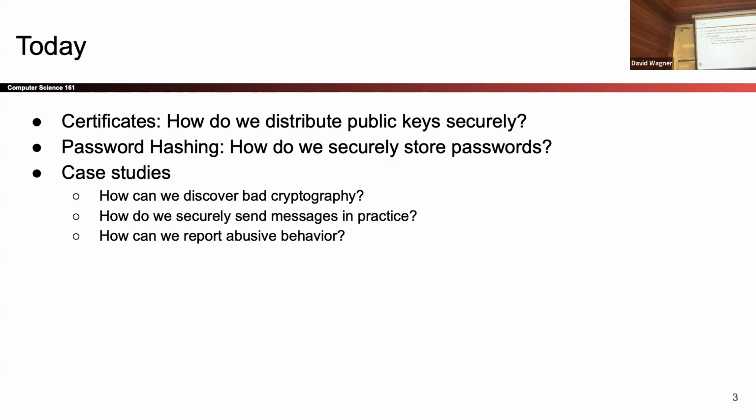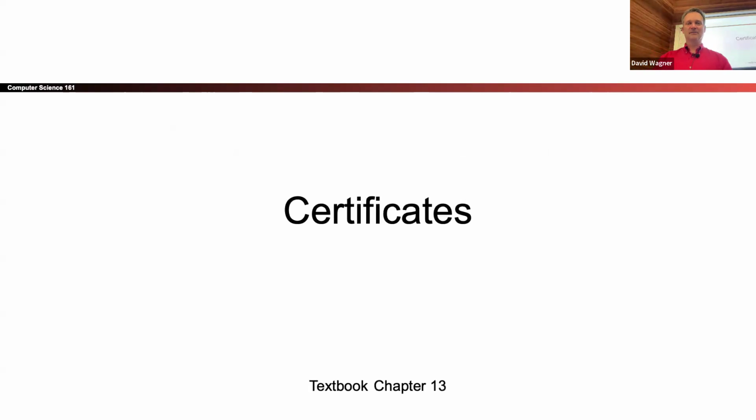But the scary bit is if there's a Mallory who is tampering with messages. When I go to look up Bob's public key, I might not get back Bob's public key. I might get back something else entirely. I might get back Mallory's public key. She claims it's Bob's, but it's actually not Bob's. Then Mallory can decrypt the message that I sent. I wanted only Bob to be able to receive it, but Mallory can decrypt it. So that's the lingering problem that we're going to look at how to deal with in practice.